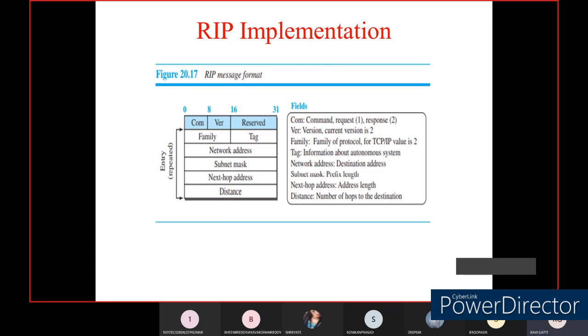In some cases, if the information available in the router is invalid, then what we are supposed to do is set the metric value of the advertising message to 16. At the same time, we set this garbage timer to 120 seconds.